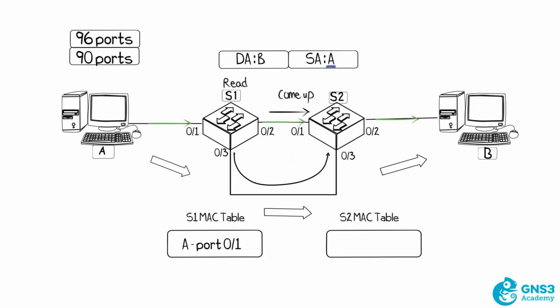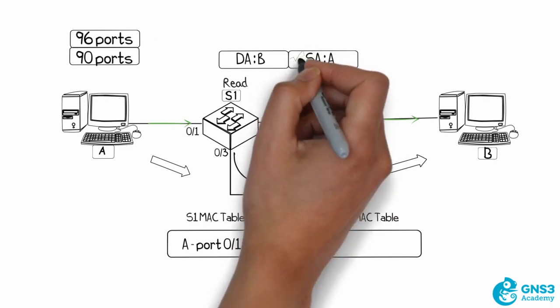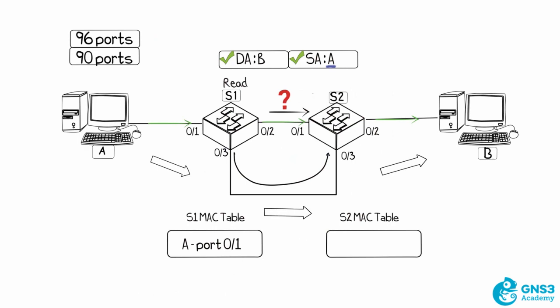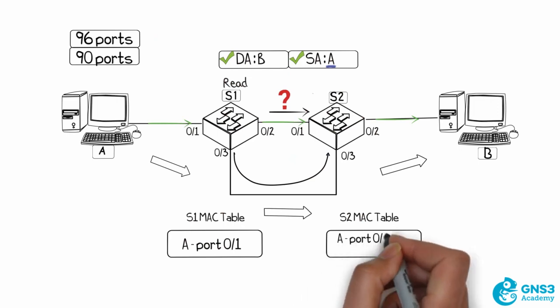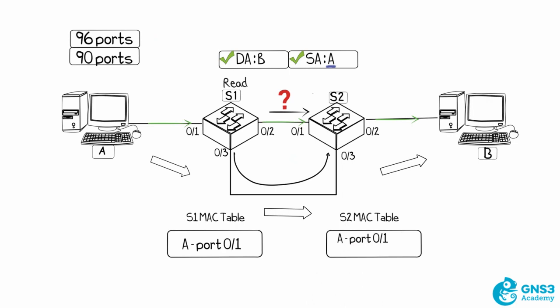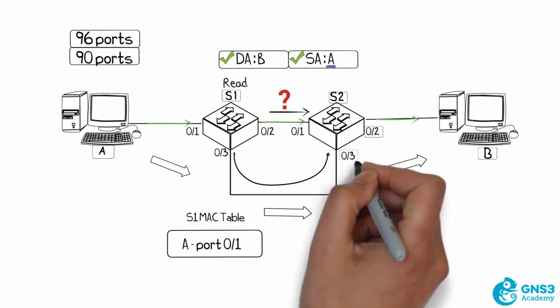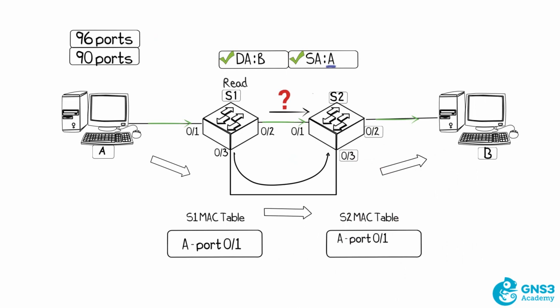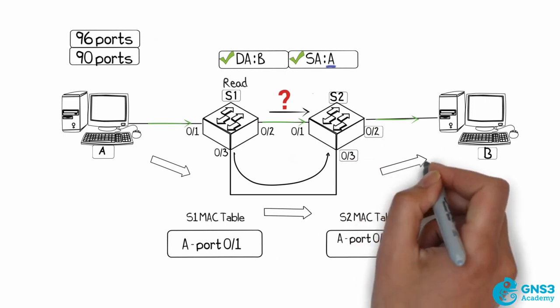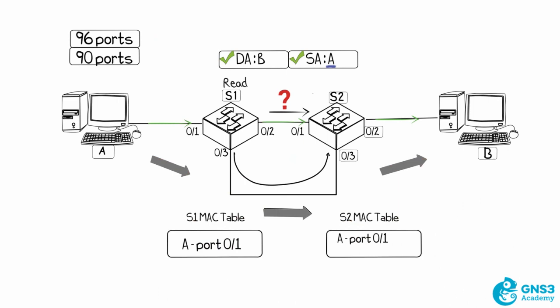So in this topology, what does switch 2 do with the frame received on port 1? The source address once again is A, and the destination address is B. What will the switch do with the frame? Well, firstly, it's going to update its MAC address table to state that A can be found on port 1. And then it's going to flood the frame out of all ports. So it'll flood it out of port 2 as well as port 3. So in this example, host B will receive the frame from host A.